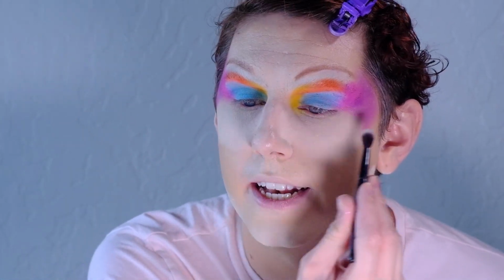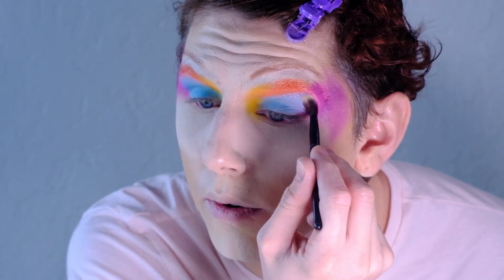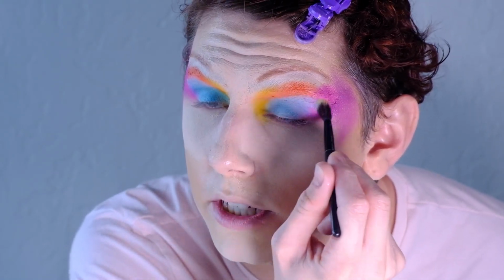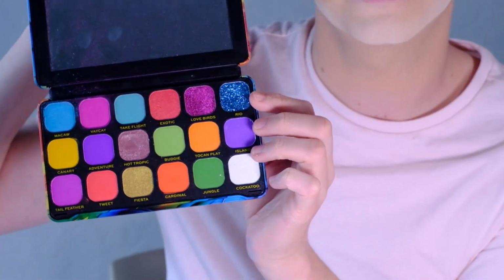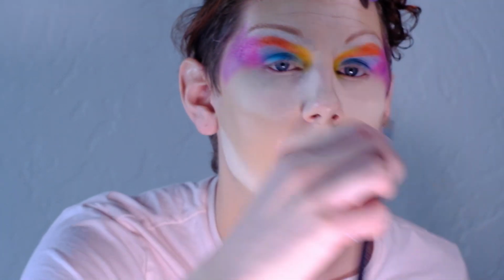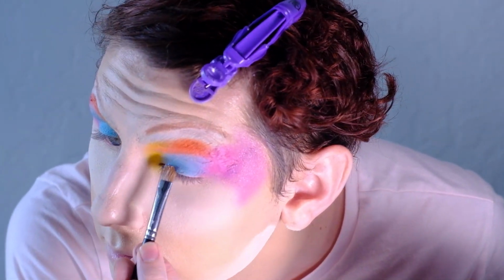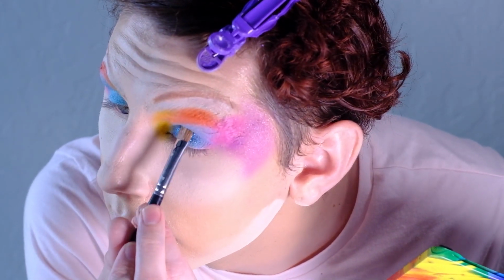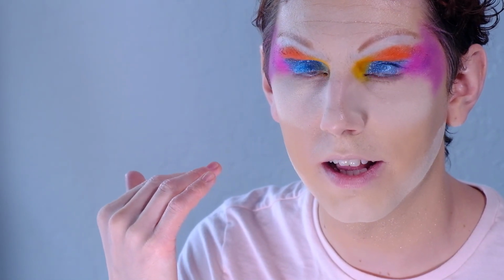I'm gonna take a clean brush now and just kind of blend in all the edges together, just so they're not so harsh, so we have a nice transition. Remember, again, we don't want to overblend so that it all becomes one, but we do want a nice seamless transition. And now that I'm fairly happy with that, the next thing I'm going to do is take this bright glittery blue shade, and we're gonna pack that on everywhere that we have that light blue base. I'm gonna take a pretty firm packing brush like this guy right here. Alright, so now that we have our blue on both sides, I've cleaned it up a little bit so that everything blends together really nice.